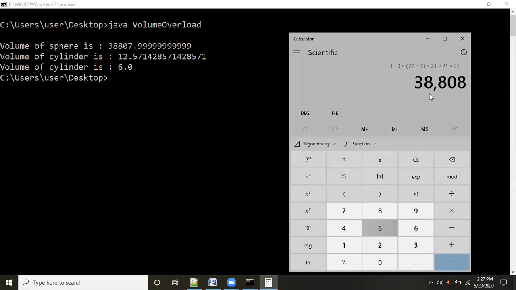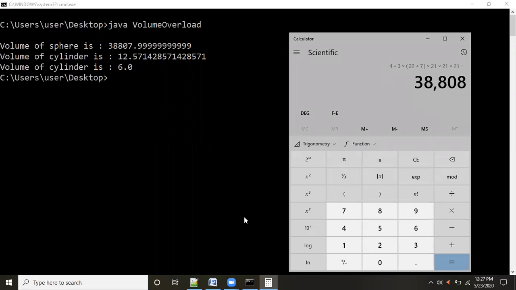And as you can see, you're getting 38,808. The decimal part has somehow been truncated, but as you can see, it's close to the result that we got here. Okay, so it should be in fractions. The fractional part here in our calculator application has been truncated, but it should be here, as you can see.